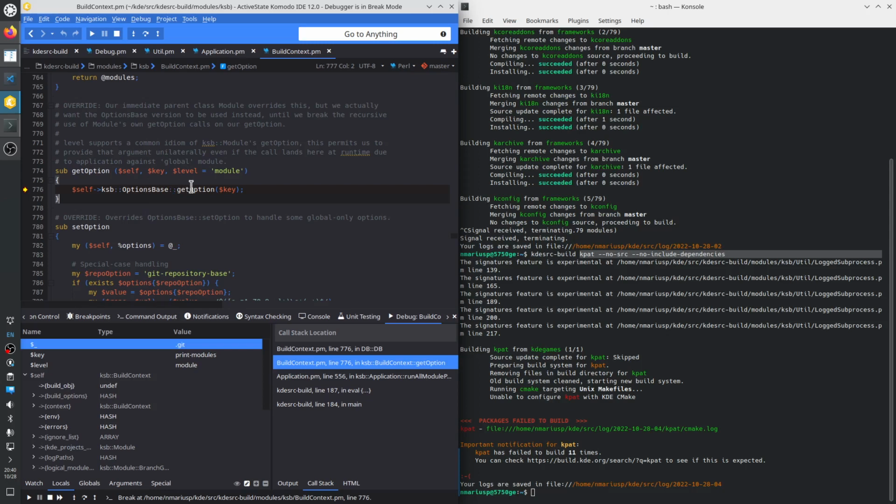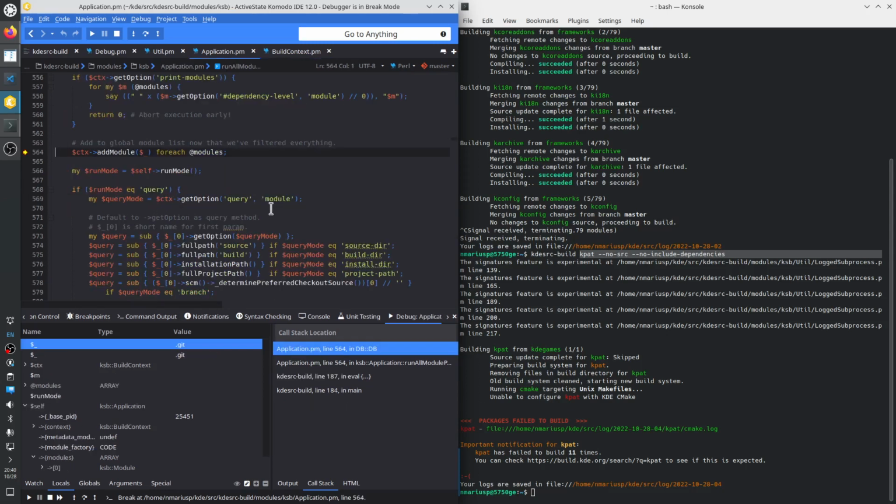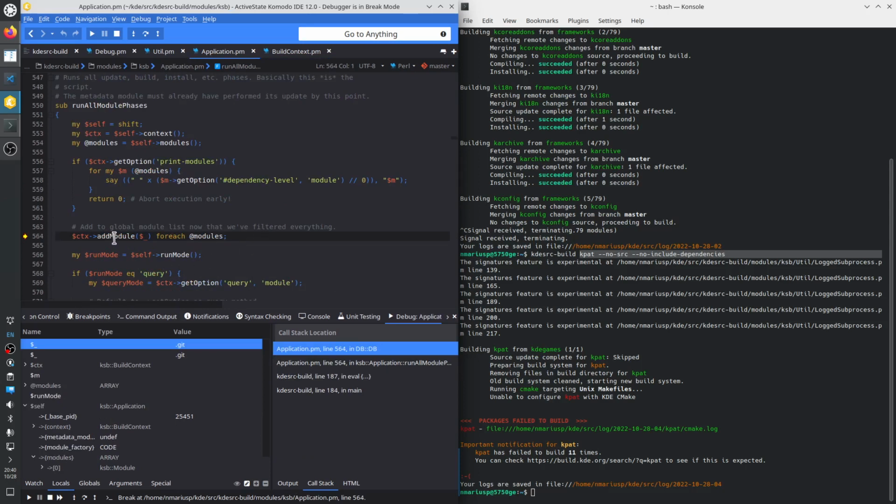Option, space, get option key. Okay. Context modules. So modules is self module, so application modules, and that gets added. So this is an array.